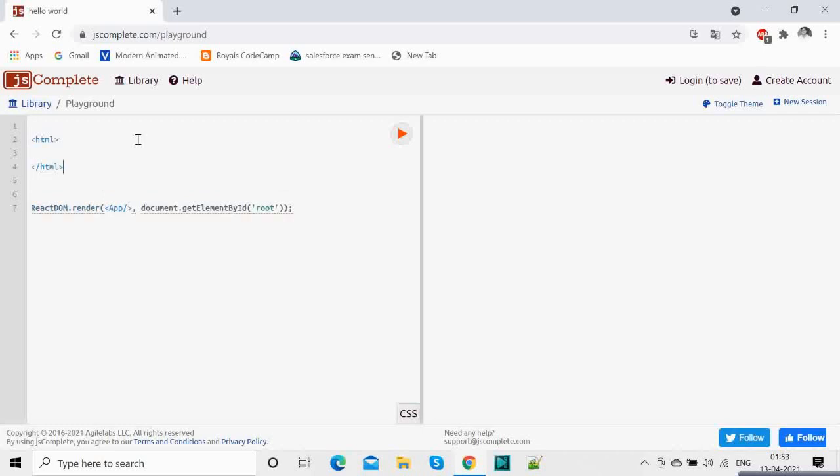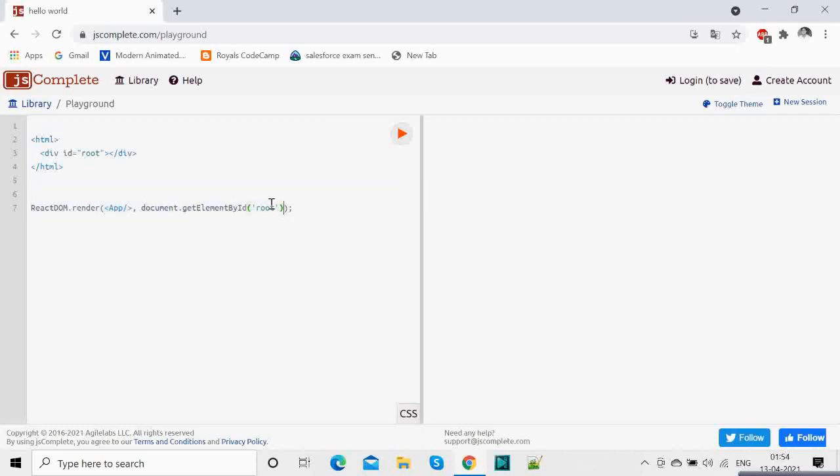Let's say you have a div in the HTML file with an ID of root. Whatever you do in your React code, this is the React component we will be creating, and it will render inside document.getElementById root.